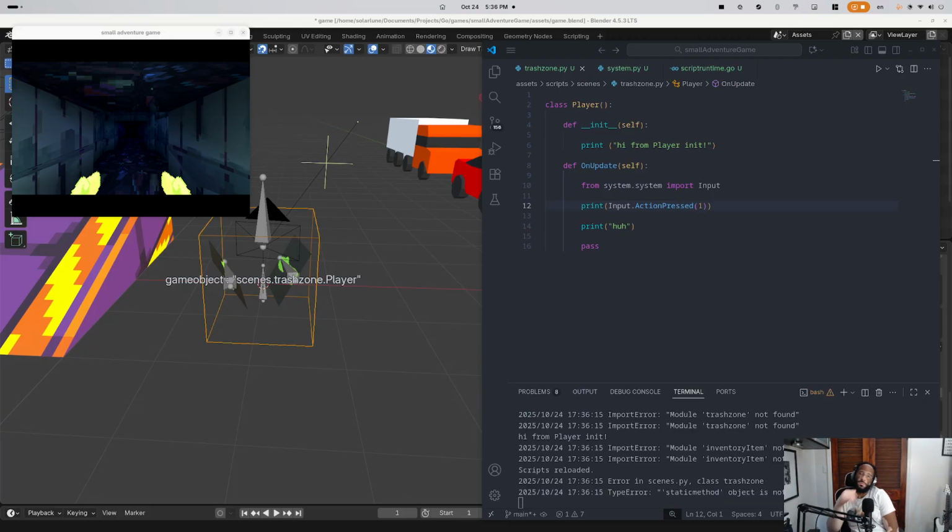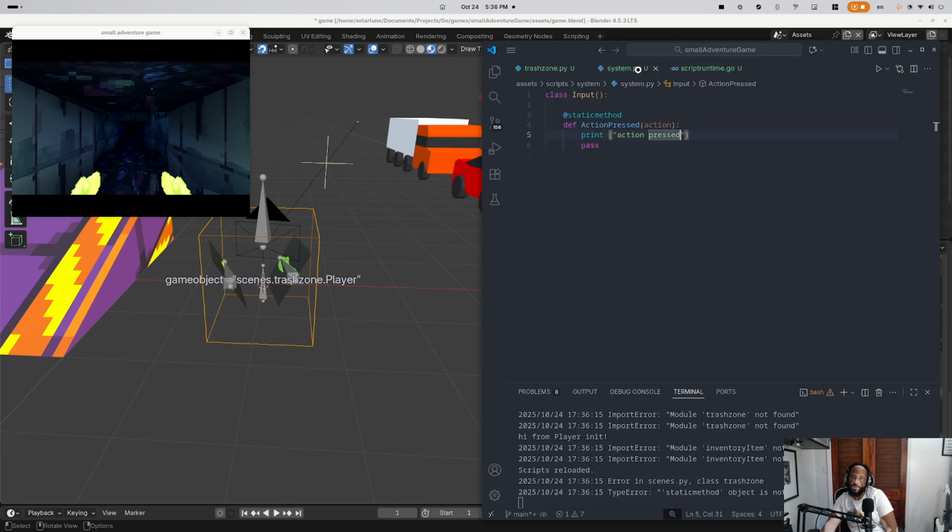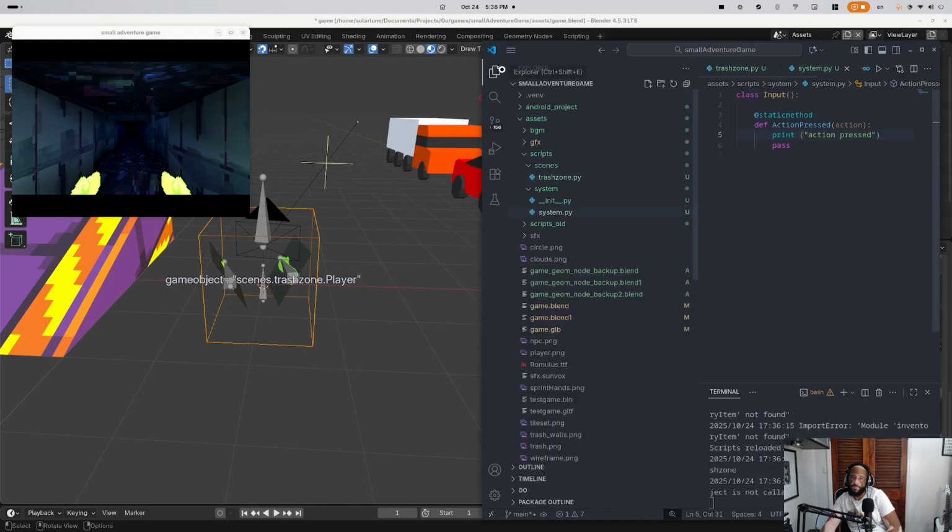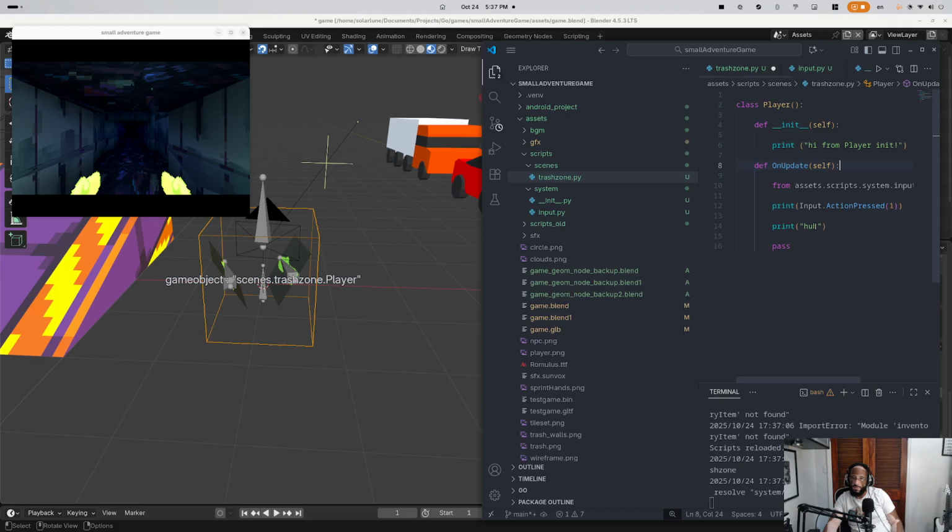I mean, I guess I could do this a different way. I'm just feeling like, why doesn't this work? Okay, well, it doesn't need to be a static method specifically. We can just make this input, and then just make this a ground level thing. Oh, you can't name it input.